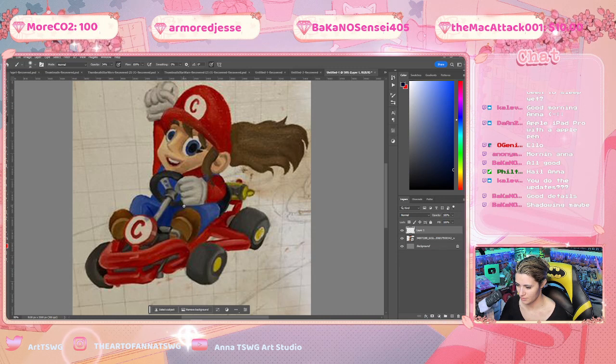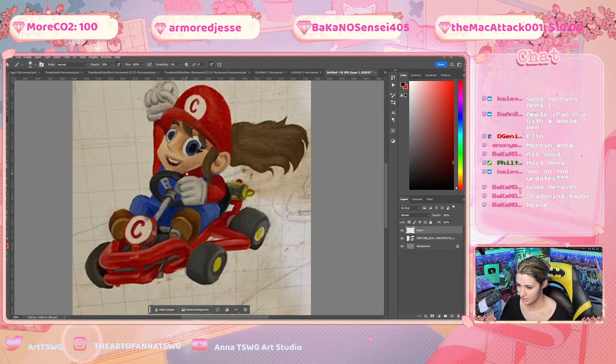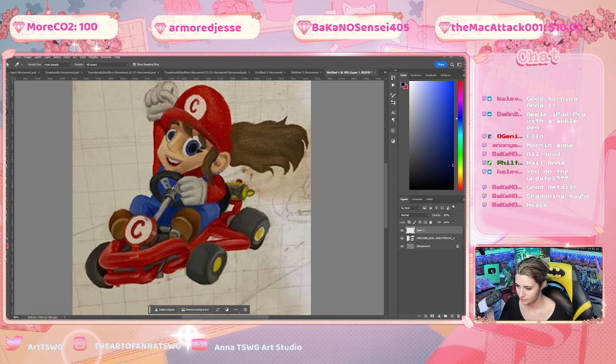And you really want to make sure, especially when you're doing something like foreshortening. Now, I just want to preface that I already think this looks really good. I think she's doing a really good job. It's only a few little things that she needs to do to really make it pop a bit more, and I think she'll be good to go. She said she still has to paint Luigi. I think this is supposed to be her and a friend.